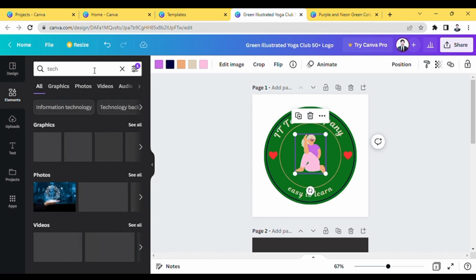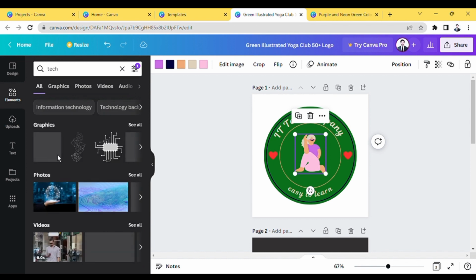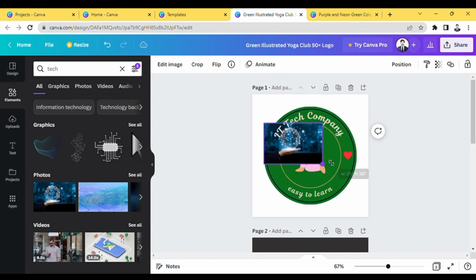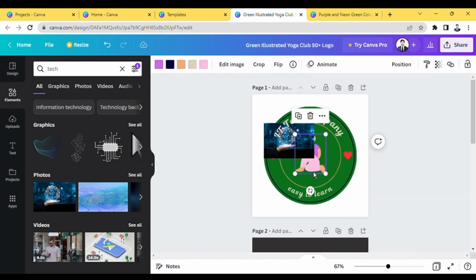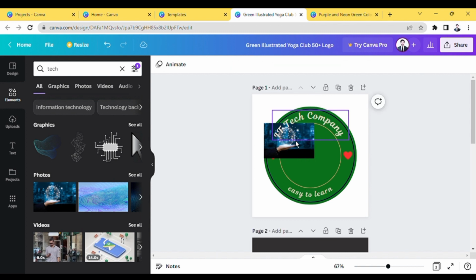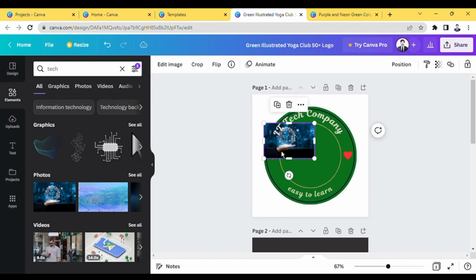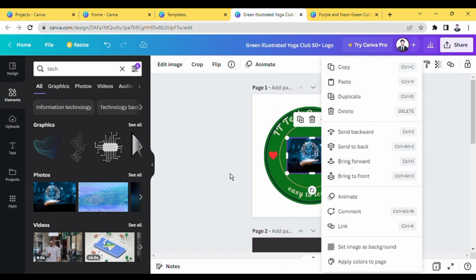When we simply click on this, different types of images are seen here. So we use this image here. First of all, we will remove this image and set this image into the central position.